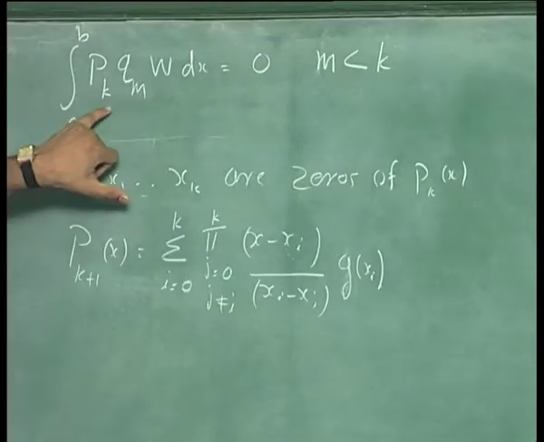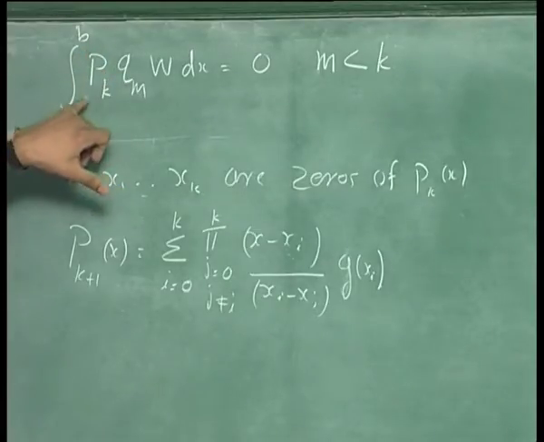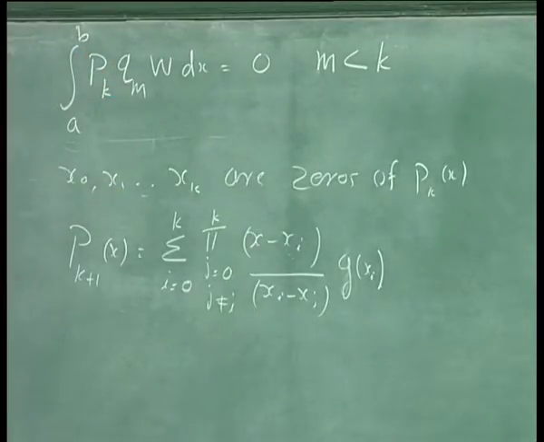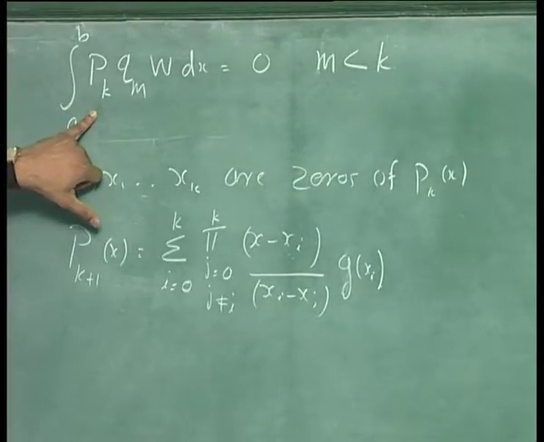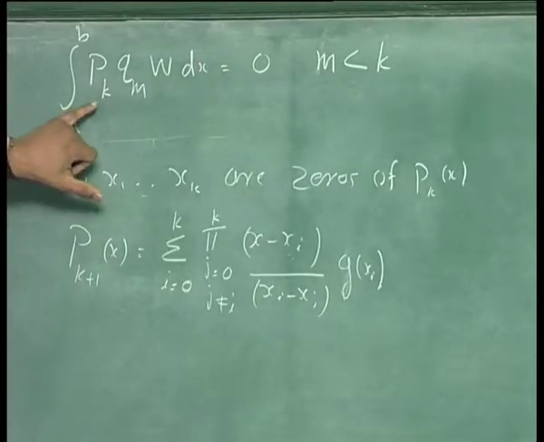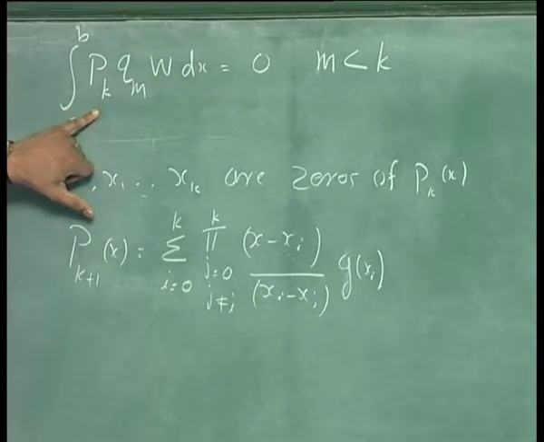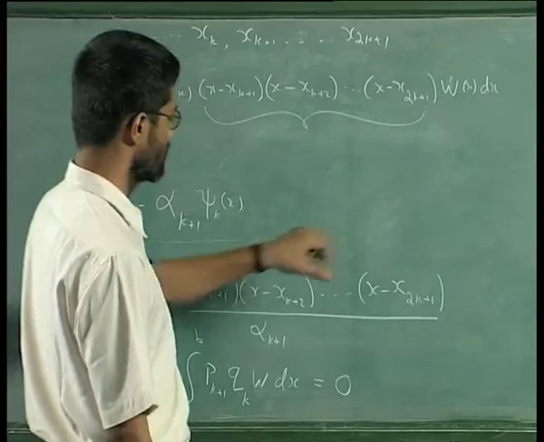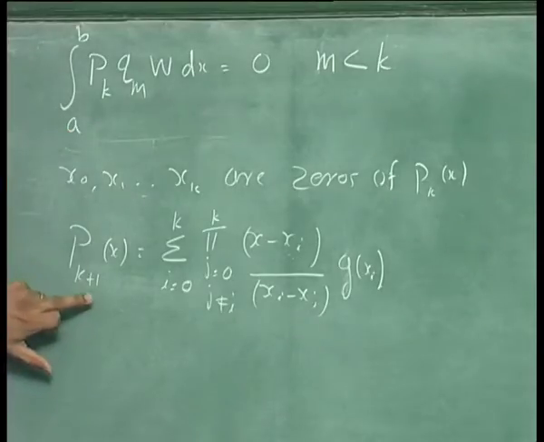Now, it is left to us to construct this pk such that this is true. So, now we construct the pk by choosing points which are the zeros of this polynomial, tabulating the function. Sorry, we have to choose the points x0 to xk plus 1, and those points we choose by construction as the zeros of this polynomial, because this is the way we construct this polynomial here.